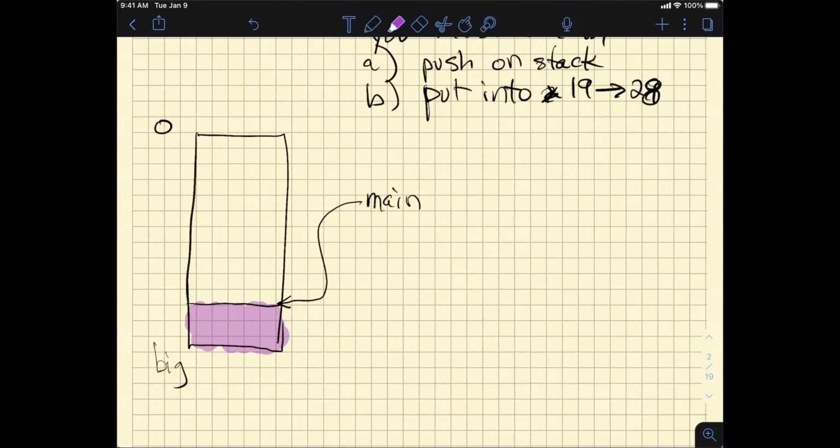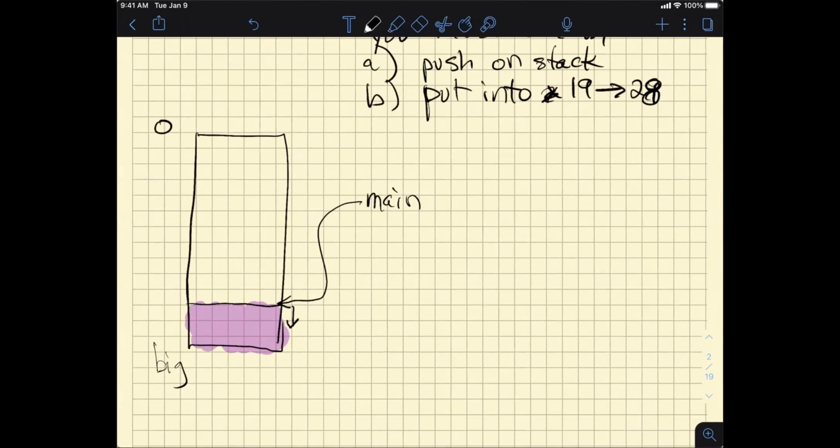So let's say main allocated a 64-byte array as a local variable. Relative to main's stack pointer, that's going to be some positive offset from the stack pointer to get to that array. And now main calls foo.